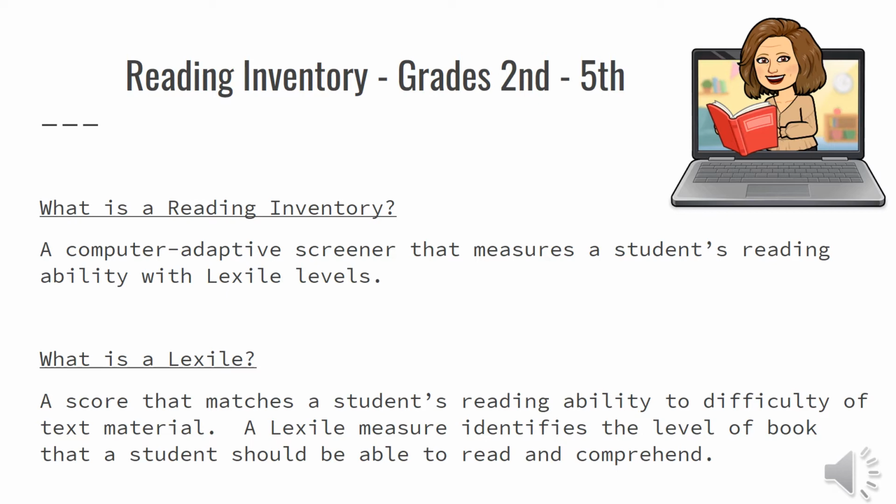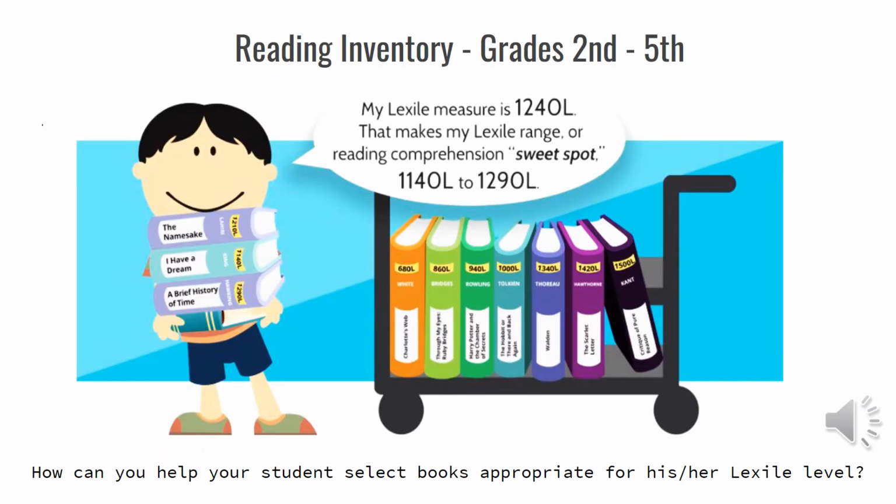This score can be interpreted as the level of book that a student can read and comprehend independently with an appropriate level of challenge. When you meet with your child's teachers, you will regularly hear them refer to his or her Lexile range. Teachers use each student's Lexile score to match students with text at an appropriate reading level within their Lexile range. This range is determined by adding 50 to the student's reported Lexile measure and subtracting 100.